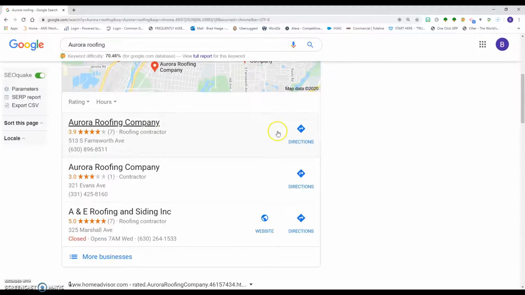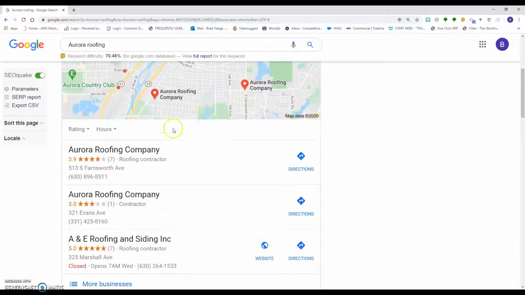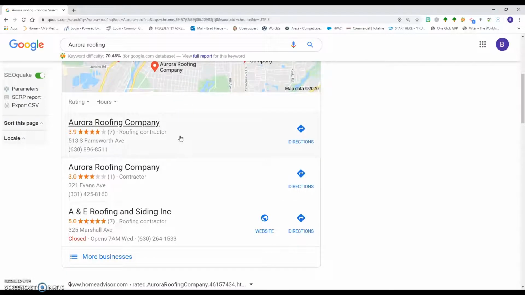Number one is they have no website. And the one right below it, believe it or not, is basically the same site, same title, different address. So there's all kinds of weird things going on here. But number one is there's no website. So that tells me right there, as far as getting in the map area, given some time, sometimes it can take a few months to get there. It's not overnight. It's a process to get there. But I'm very confident I can get a site ranking up here.